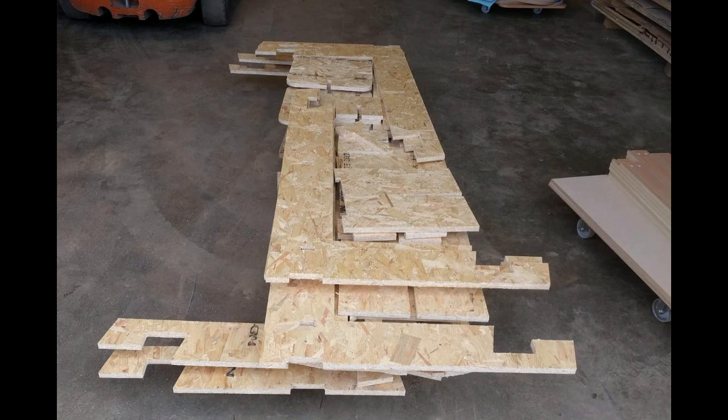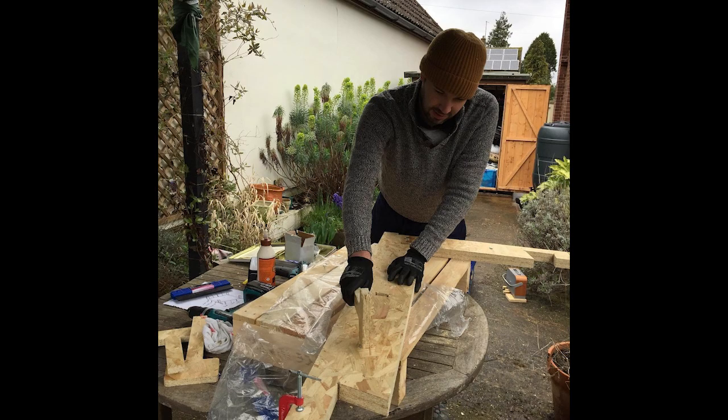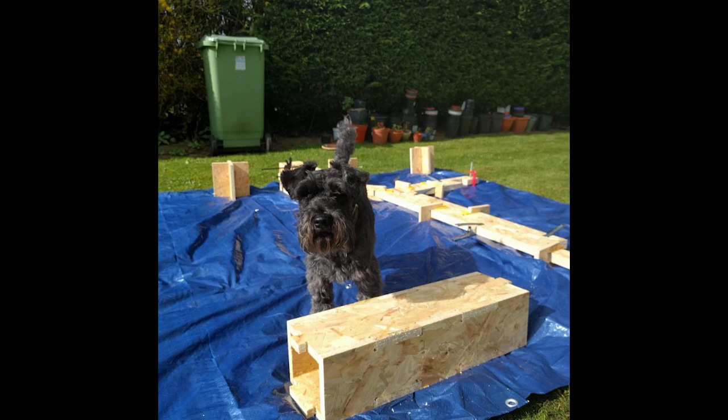That's really fantastic. So our WikiHouse side to that is that we operate a distributed manufacturing model, which means we have a network of CNC manufacturers across the UK, which, exactly as you say, Scott, allows you to draw down on hopefully the nearest or most cost-effective manufacturer available to you.